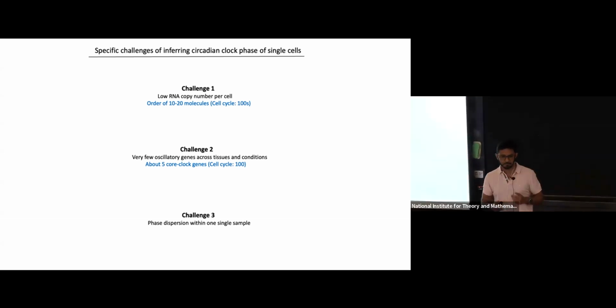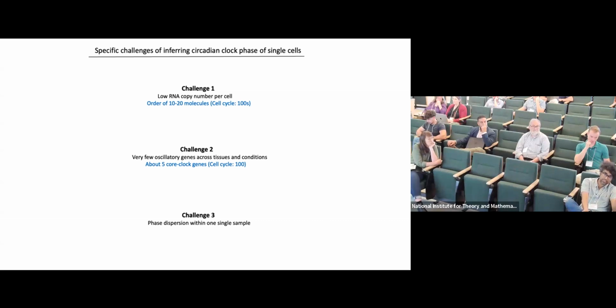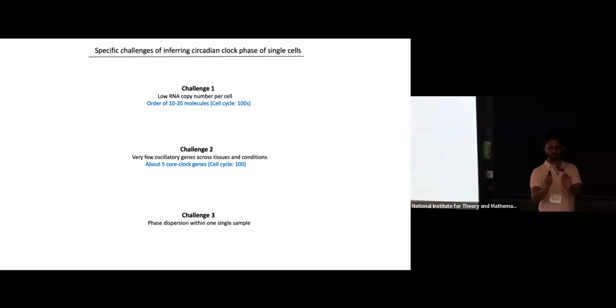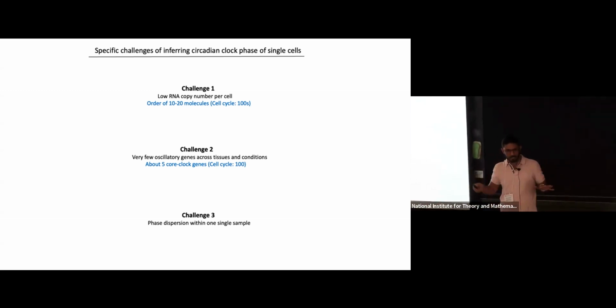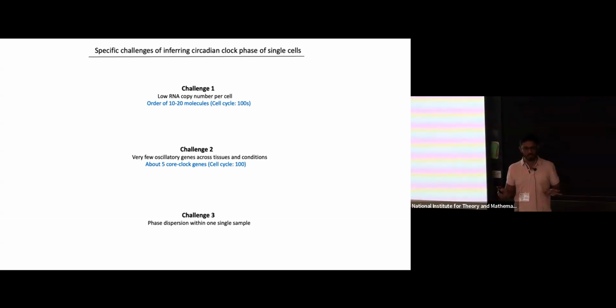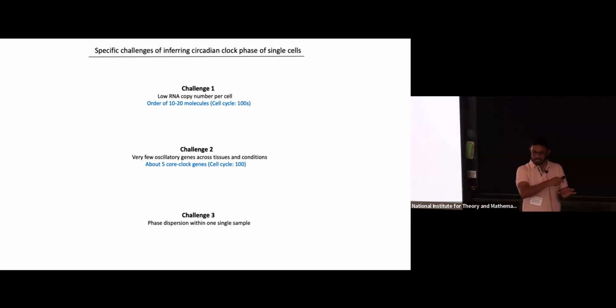Are there cases where you have 2 oscillators running, and is that a problem? If you injure the liver, will you have hepatocytes that re-enter the cell cycle but are also trying to oscillate in a circadian manner? Maybe we should have this discussion. It is a very good question. Yes, there are various hierarchies of oscillators in the body. And what you're saying is right. If one gets damaged, the other might still keep running.